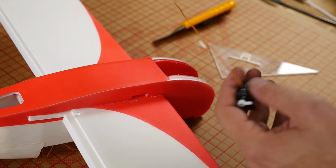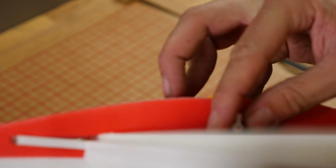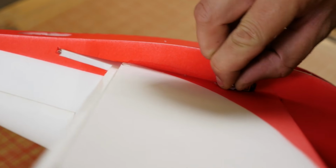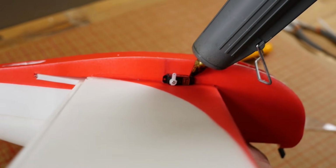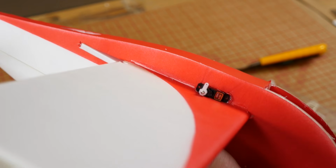So at this point we're going to install our servos into our fuselage. We're going to snake the lead so it goes up towards the firewall, making sure that the servo arm is facing up. Now with a little rocking motion, this will slide right in for you. Once you're happy with the fit, we can rock it out just a little bit, put 2 little drops of glue down, and then press it in. Repeat the exact same process on the other side.